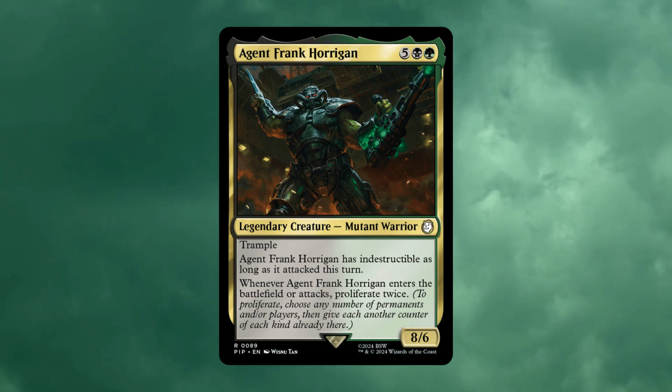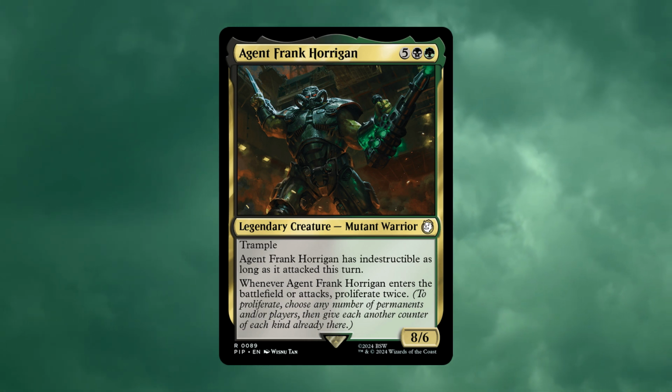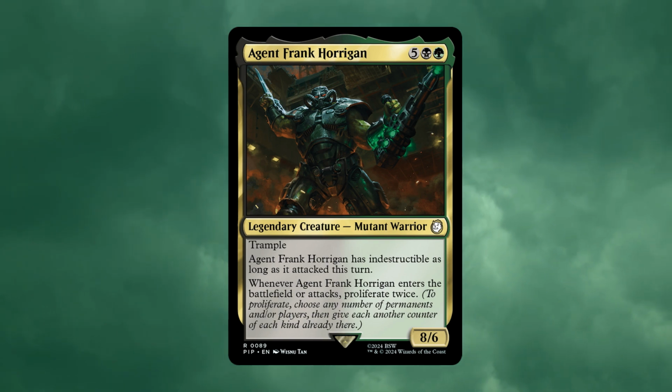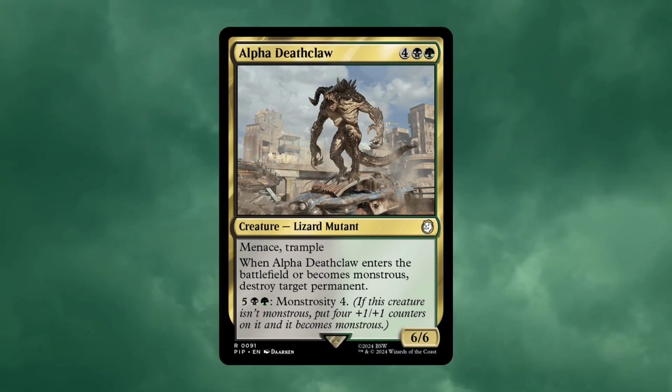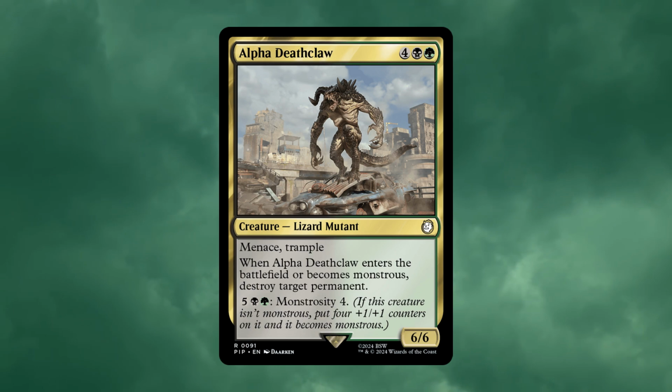We have Agent Frank Horrigan. He may cost 7 mana, but he's an 8/6 with trample, and he has indestructible as long as he attacked. And on top of that, when he ETBs or attacks, you proliferate twice. Alpha Deathclaw is a big beater with menace and trample, and it also is a removal spell, because when it becomes monstrous or ETBs, you get to destroy target permanent.